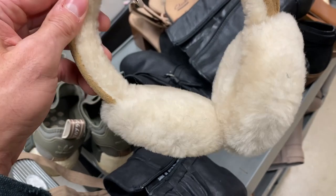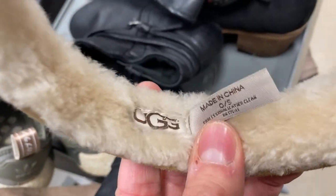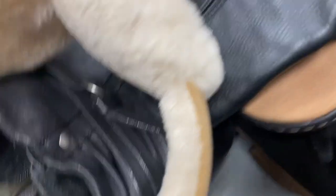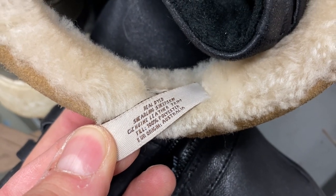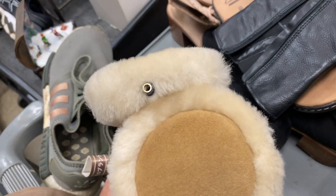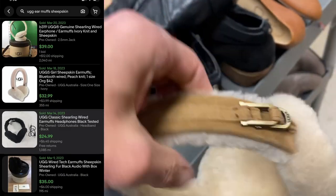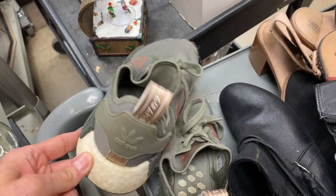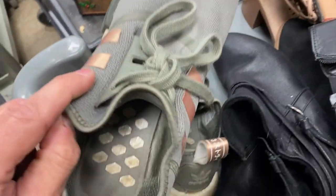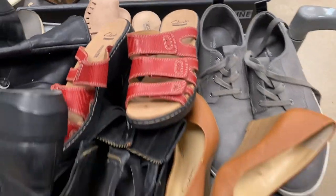We're moving away from winter season, but these UGG sheepskin earmuffs — I think they are Bluetooth enabled. The sold comparables, the sales velocity, something told me to pick these up. They weren't marked price-wise, so I think I paid the accessory price. You can see the access point for Bluetooth or a plug-in. The data said grab these. For $3, I'm not going to make a million dollars on them — I will probably list these for $25 — but they looked like they sold pretty regularly throughout the fall and winter. There was a lot of data on them, so I'm going to grab them.